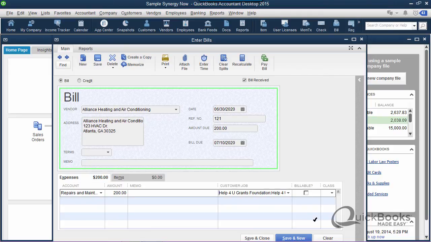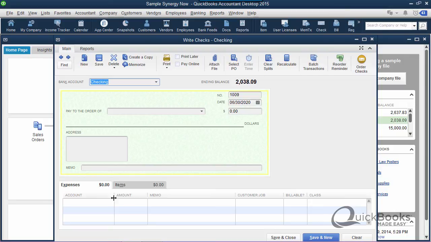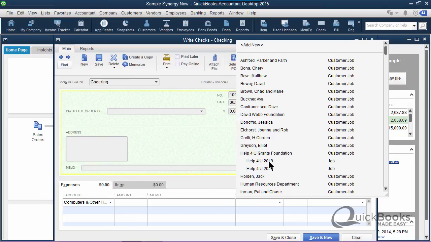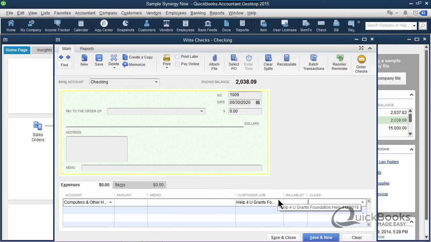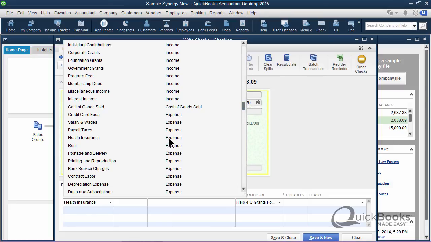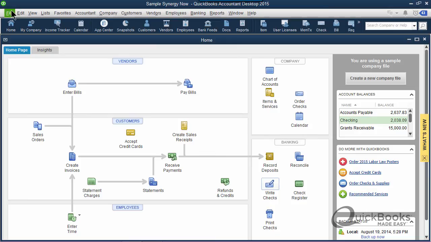But anyway, that basically is it for the billable feature. And again, that billable thing is the same on a check. Now that I have unchecked the preference, when I enter something here and point a customer job to it, let's see, it's not going to appear as billable as well, okay? So, wrong type of account. There we go. See, it'll appear but not be checked, okay? So that is basically it, and I've got to get back to doing taxes.